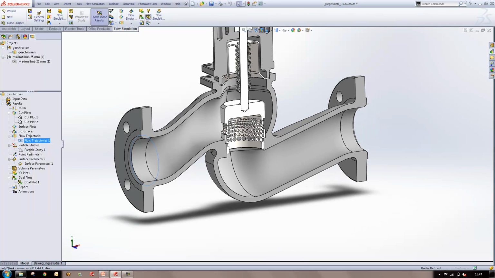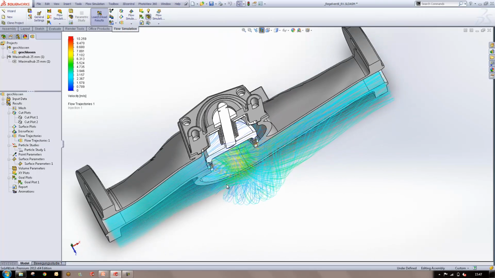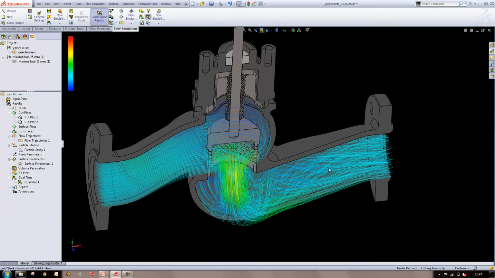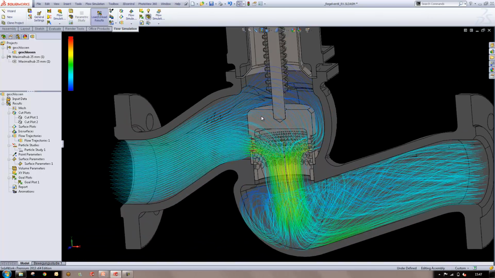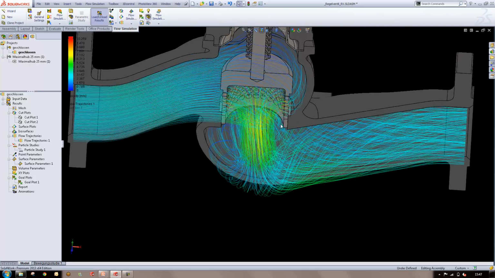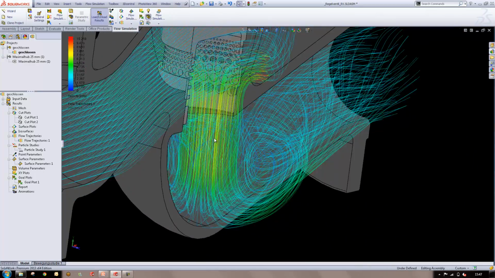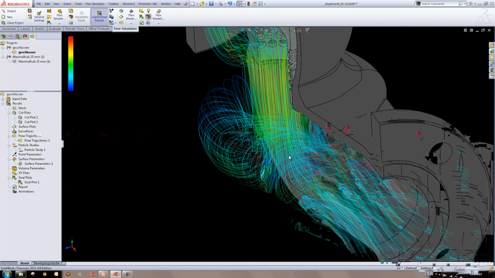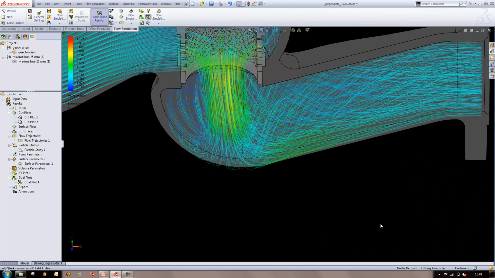So I've already conducted the study. We've already got our results just here. So let's have a look at the flow trajectories, and we can see essentially the flow. It might be easier if I stick that on a black background for the time being. How the flow is coming in a nice uniform fashion, distributing around the cap that we've got here, shooting down in through these holes into this bottom section where we've got a nice plume coming around all the way around the outside. We've got a nice vertical flow coming through and out the outlet.